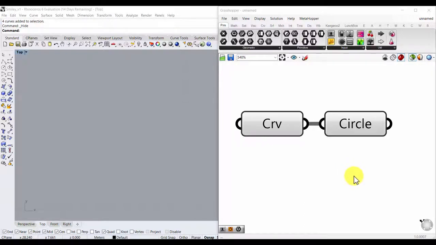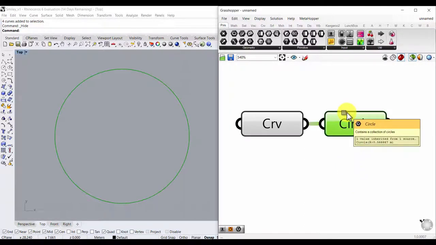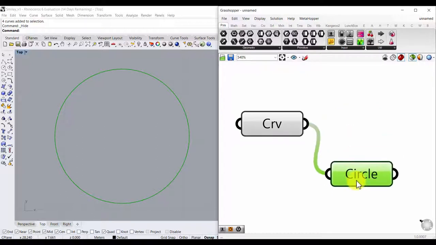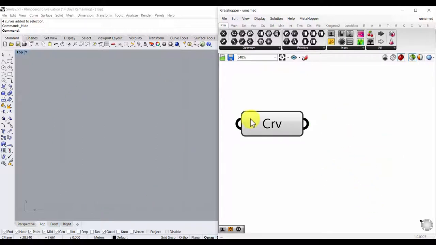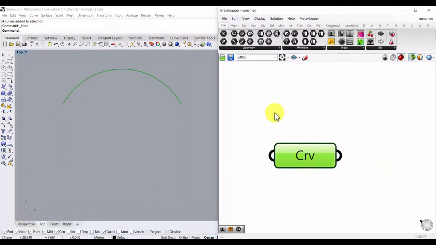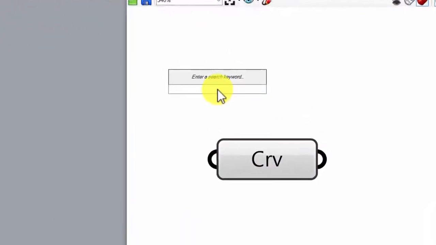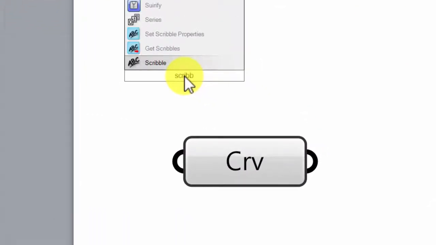So before we continue, let's first clean our script up a little bit here. There's always going to be a lot of playing around like this in Grasshopper, so let's not let stuff accumulate. And let's learn a new good habit. I'm going to teach you about the scribble component.